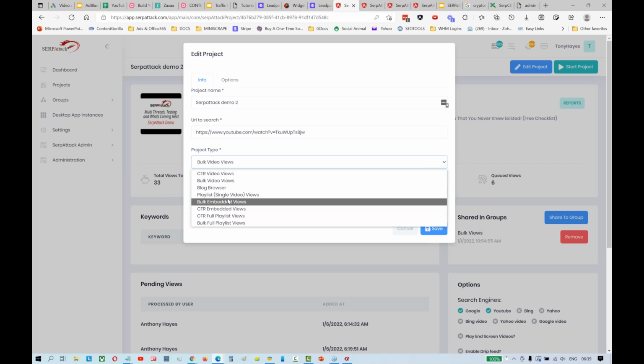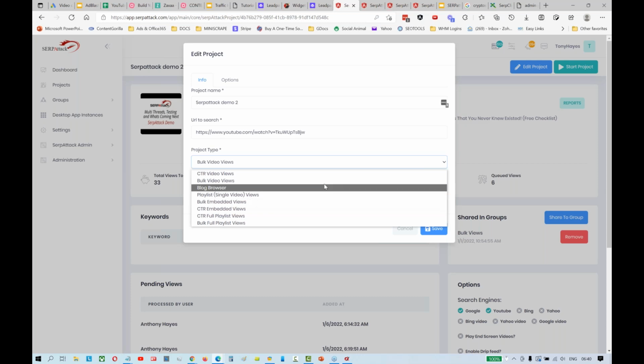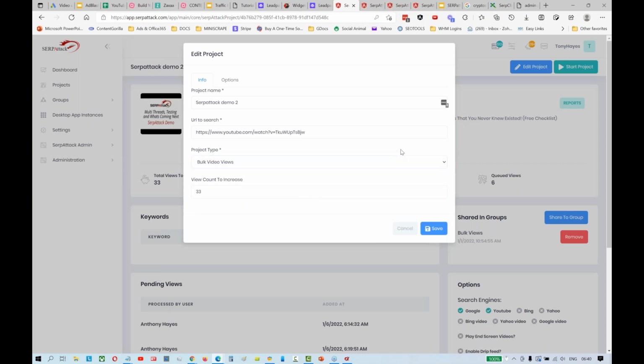There's two things I haven't been able to do yet. I will get them to look into it. The first one I want to make sure that we can do is to watch videos that are on the Chrome store. So if anybody's using Lead Blast and you're using a video on the installation page for Chrome extensions, then if we can hit that, then that can be really powerful, because the Chrome store ranks really well. I mean, really well. It doesn't even need backlinks. But if we bulk it up with views, video views, etc., it makes it even more powerful.